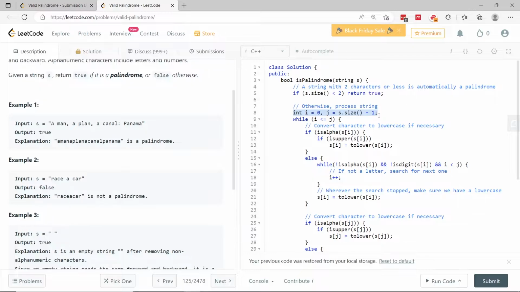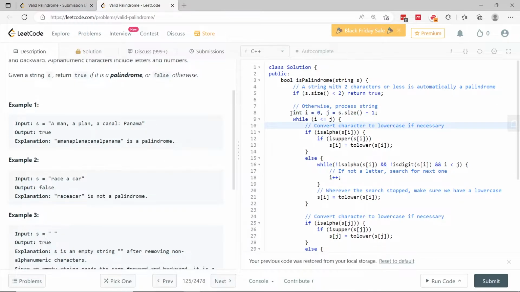For example, if we get AB as a string, these are two characters, but AB is not a palindrome, because if I reverse AB, I'm going to get BA, which is not the same as the input AB. On the other hand, if I get some input like double A, as in the character A twice, then this in reverse form is the same thing. So that would be a palindrome.